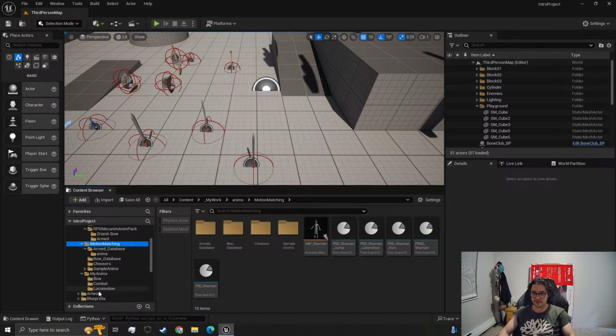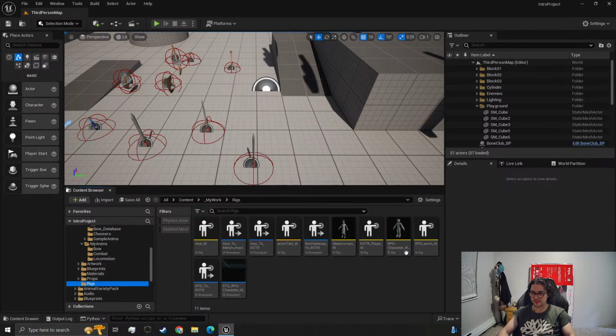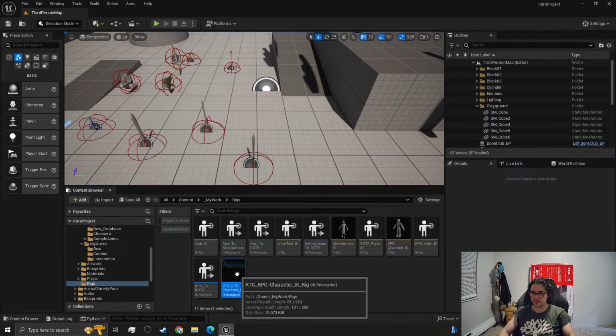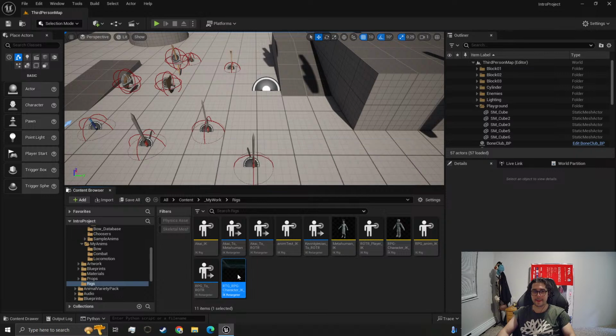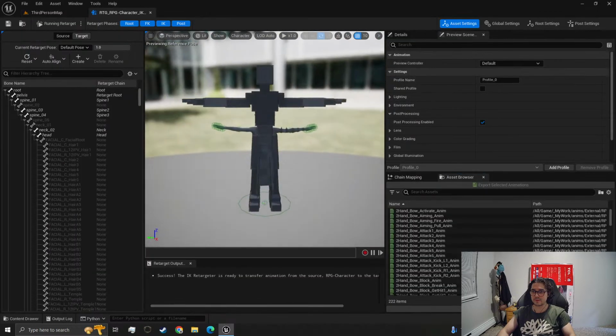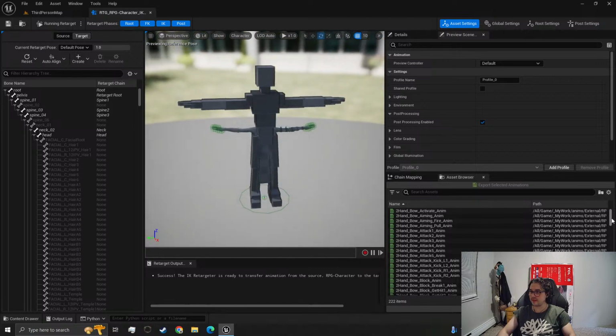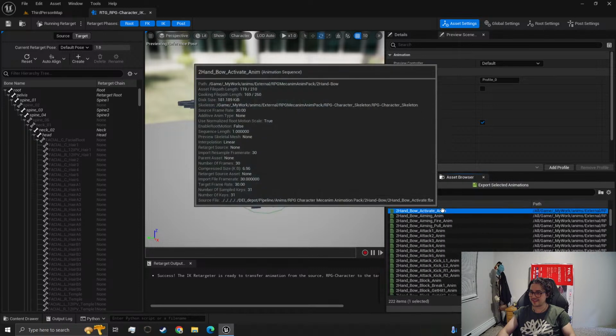So, I have rigs, right? And I got this retargeter right here. And I can retarget anything I want. So what I'm going to retarget is a lot of stuff. A lot.